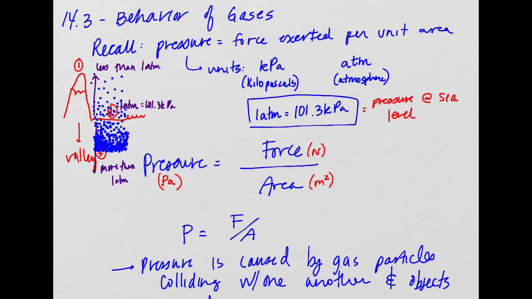And this is where we talked about pressure, Boyle's law, and Charles's law. Remember that pressure has the units of kilopascals or pascals or atmospheres. Pressure is the force exerted per unit area. It's this equation. Pressure in pascals. We must put this in pascals when we're using this equation. Pressure is equal to force in newtons divided by area in meters squared. P equals F over A.